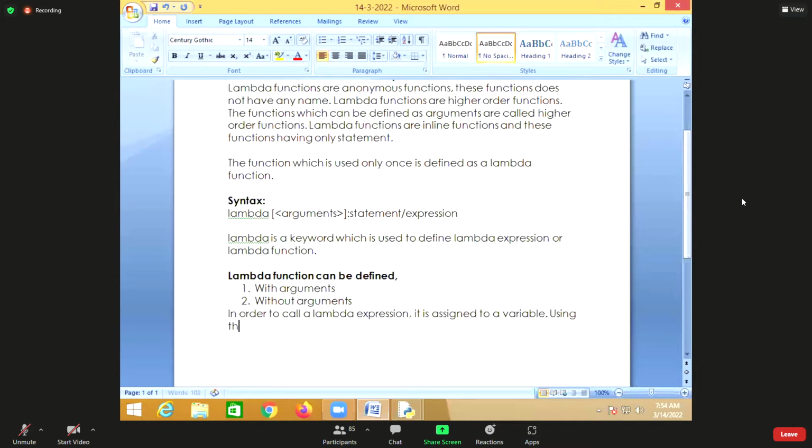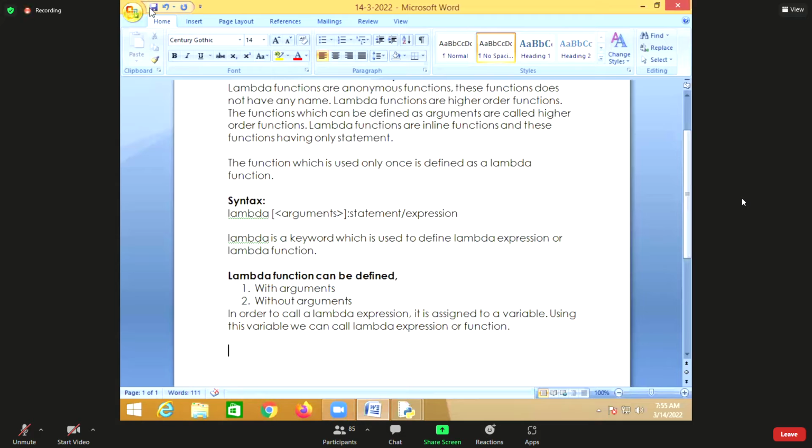Using this variable, we can call the lambda expression or the lambda function.